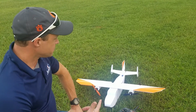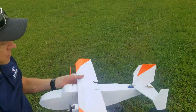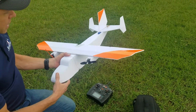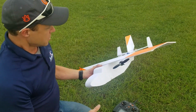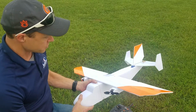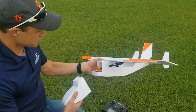Today we're going to maiden the Flitetest Mini Guinea. This is just a foam board airplane. You can find the plans on Flitetest.com. Download them, cut them out, stencil it. There's videos on there to show you how to put the thing together, but it took me maybe 3-4 hours to build this. It's not perfect, but anyway, we're gonna maiden this thing today and see how she does.